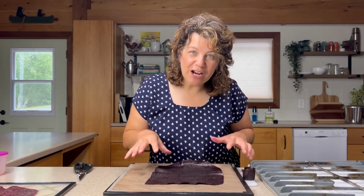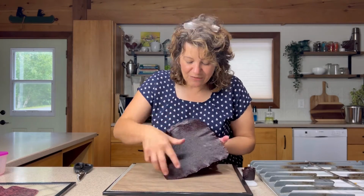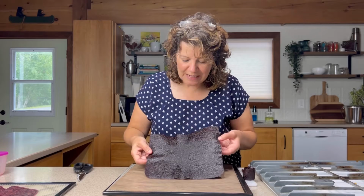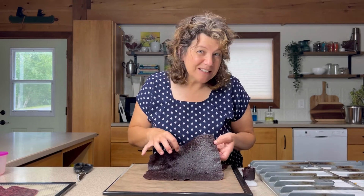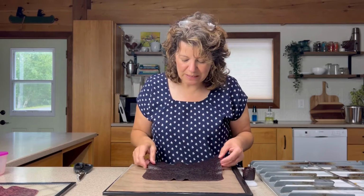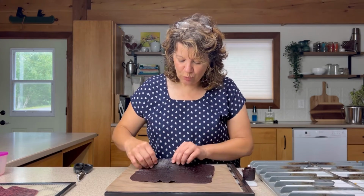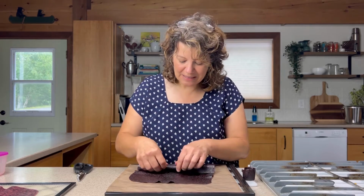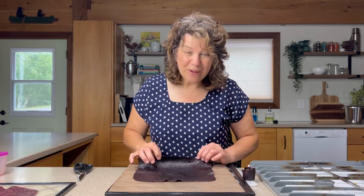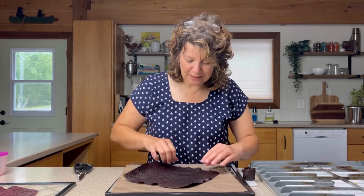So here's a final check on the dryness of your fruit leather. You want to make sure that it's nice and even throughout, that you don't see any wet spots. Some of the shininess comes from the honey that we added. It's also a little bit sticky, but again, we did use that honey. The edges are starting to crisp up a little bit. That's also a sign. It's easily removed from the liner and we can roll it up and cut it no problem. So those are the signs of a dry and ready to go fruit leather.